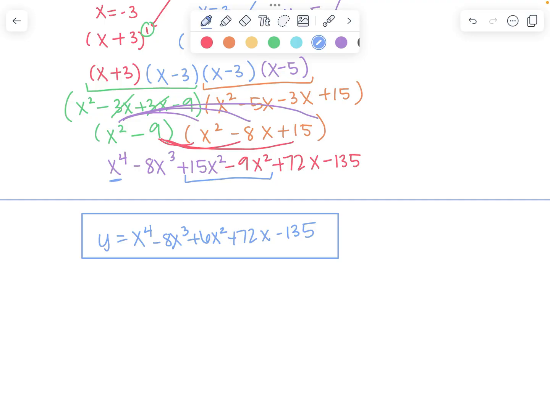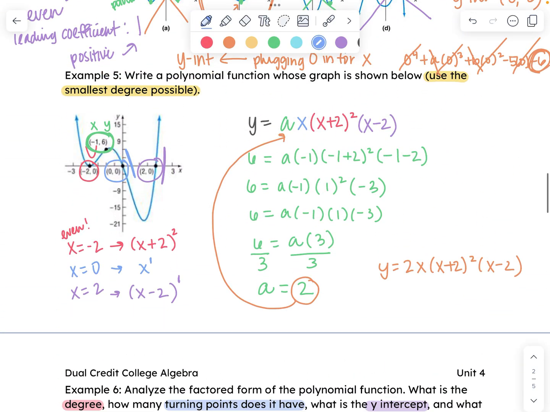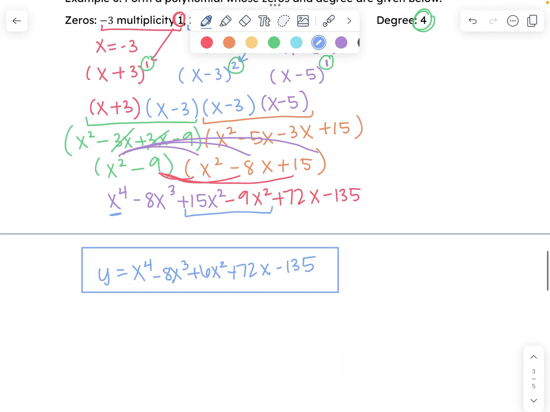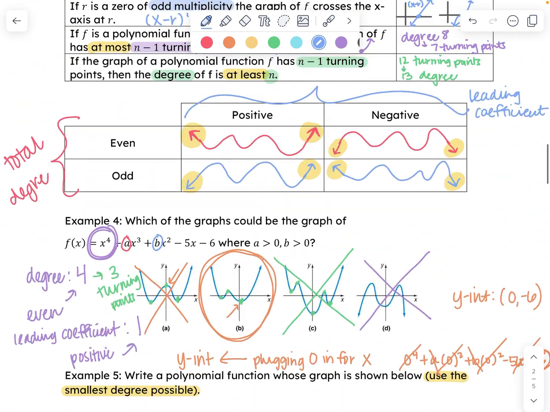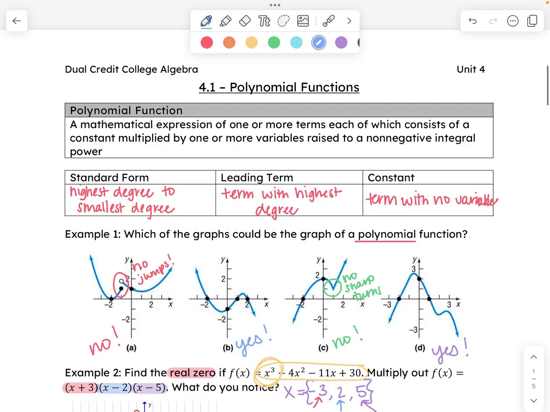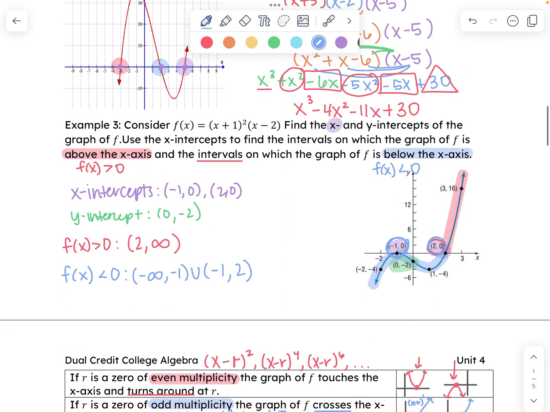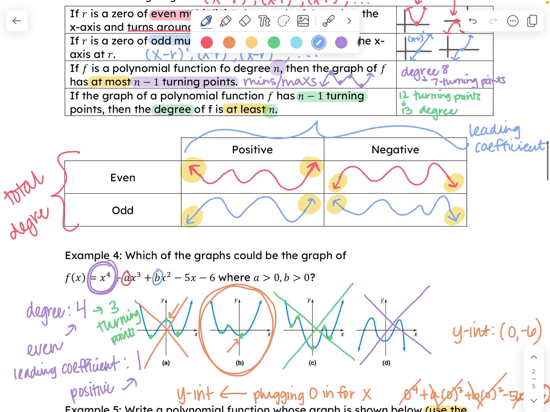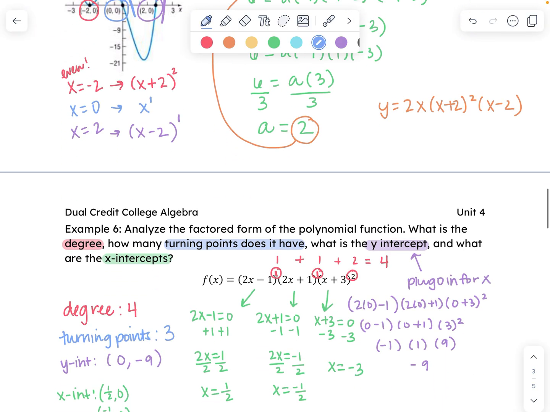So the nice thing about these is you don't have to worry about an a value because it's not giving you a graph like this one up here did where you've got that extra point. So that's it for our first day of polynomials. We're taking things that we've been working on throughout this year, like talking about how to find your zeros, talking about when it's above and below the axis, so greater than 0, less than 0, and then talking about how to get equations from graphs and all that kind of stuff. We're just stepping it up a little bit with our polynomials.